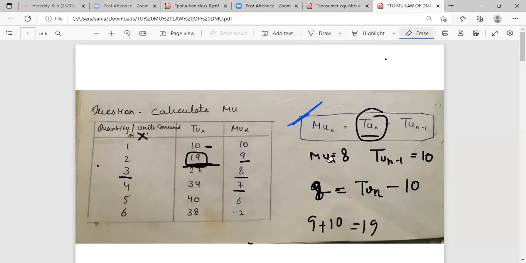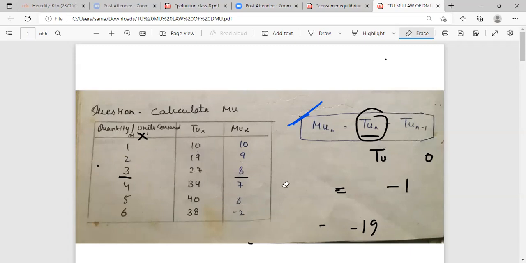Yes, teacher. So simply you just need to know whether sometimes your TUN will be here. Like this one will be given. Similarly also this will go here and you will subtract it from whatever you get, TUN minus 1. Okay. Clear? Yes, ma'am. Yes, teacher. Okay. So you just simply draw this table so that you can get an idea and just write the formula. Okay. So whenever you revise it, you will get an idea. Just write calculate MOC. So if you want to calculate your MOC on your own, you can do it.